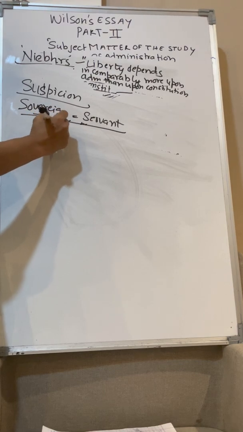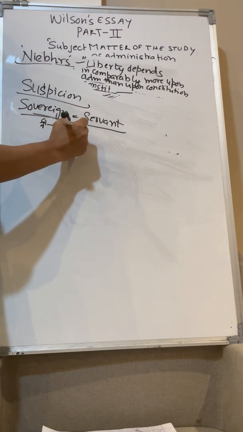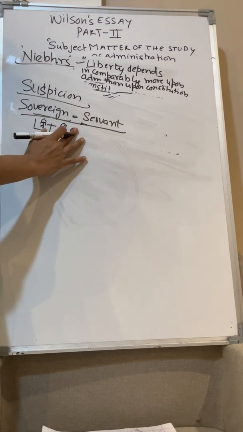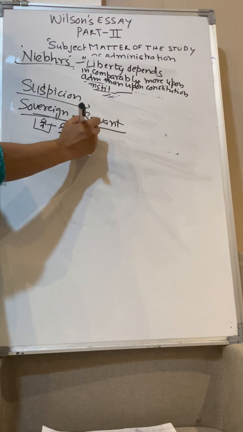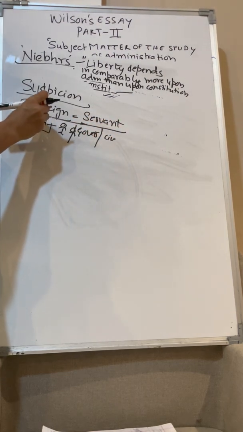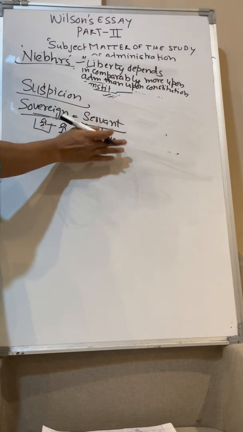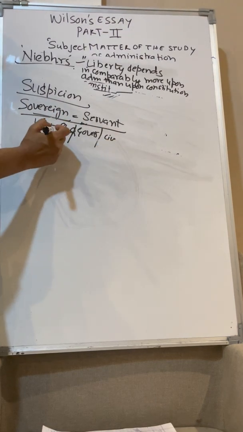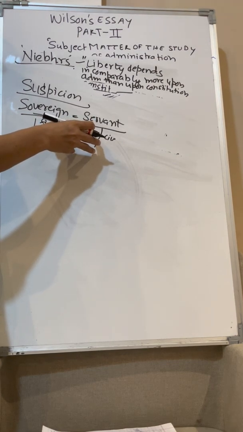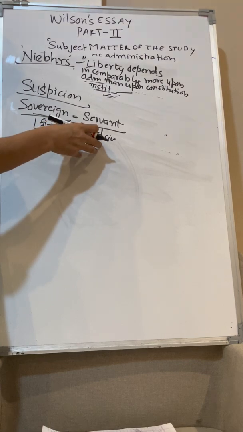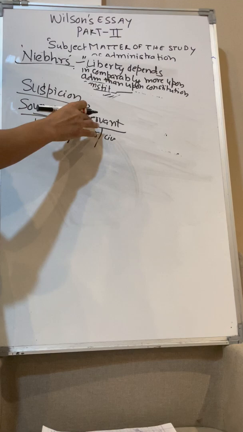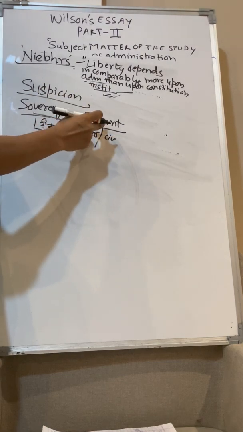The reason behind this is that the sovereign has power and he has delegated that power to his servants. Otherwise he is supposed to do that work, but now he has given that power to his servants, or here it is called government, or civil servants or officials, whatever you call. So the power to do something is being given to these people. So this is very natural that you will be suspicious about their tendency, about their capability to do the work in the same way as you would have done it, is it not? So this is the reason behind sovereign getting suspicious about servant.